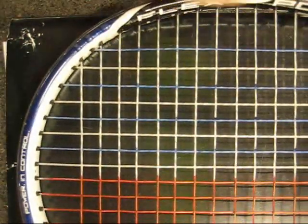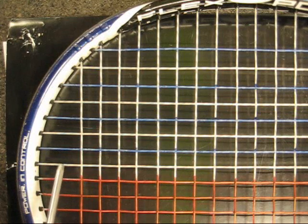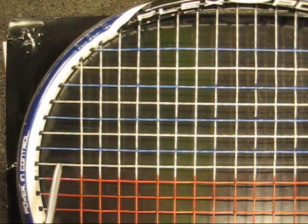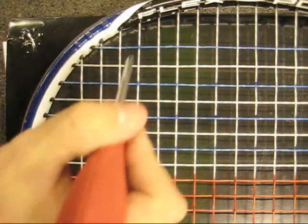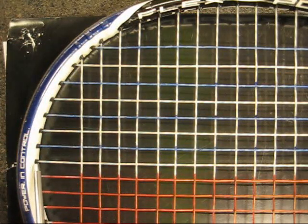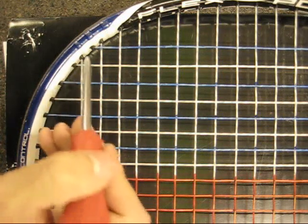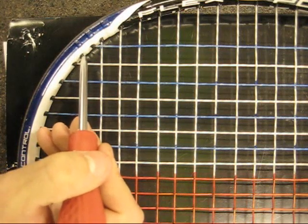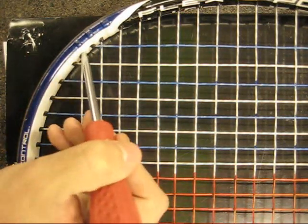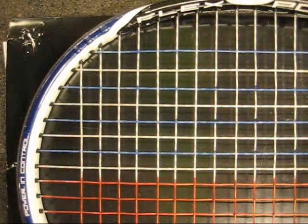Then I've inked up the string bed so you can see this red half we're not actually going to use, but the white one is where your center main is. You got 2 of them. So from the center main on this side, you just start counting grommets all the way over. So 1, 2, 3, 4, 5, 6, 7, 8. The 8th one right here is going to be your first main skip, which means when you're doing your mains, that's the one you skip. It's going to be a cross, as you can see it is.